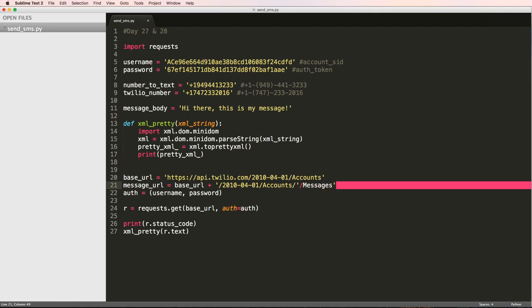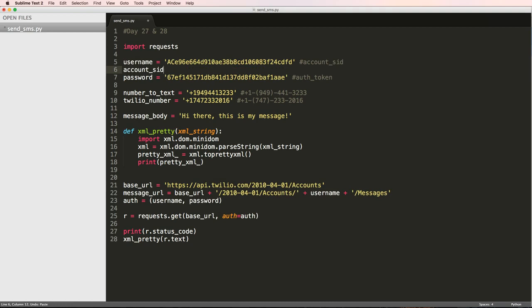That's really simple. We just do plus username, which is what we called it, right? It is technically account SID. If you're confused about those things, you can change everywhere to account SID, or you can just make another line and call it account SID equals username, and then replace those things like that. So that's another way you can think about it. We'll leave it like this just to make it a little bit easier on you.